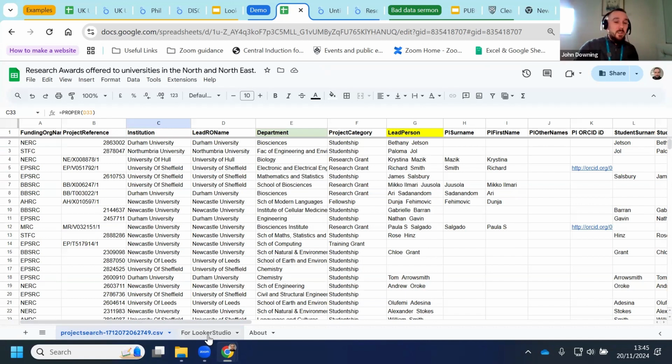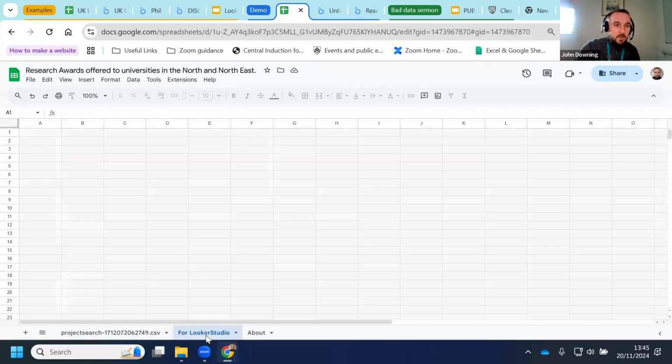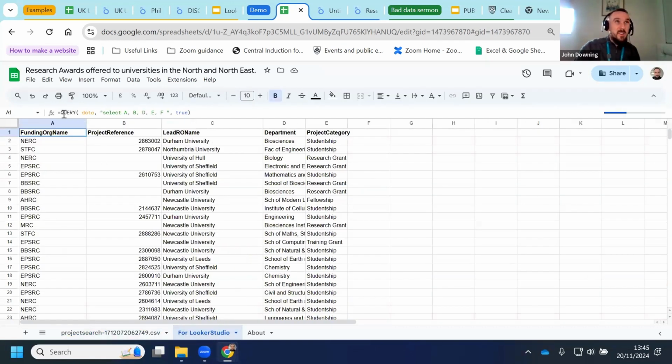Or the other thing I could do is have a separate tab, as we've got here, for Looker Studio. I might use a query function to pull out just the strings of data that I want for this dashboard into a separate sheet where I can fiddle around with them a little bit. Then I'm leaving the raw data tab alone, but in here I'm saying query data from that tab, pull out A, B, D, E, F, our columns from that spreadsheet. I want those just in here, and I'm going to connect just this sheet to Looker instead. Because as I say, your dashboard's only as good as the data within it.